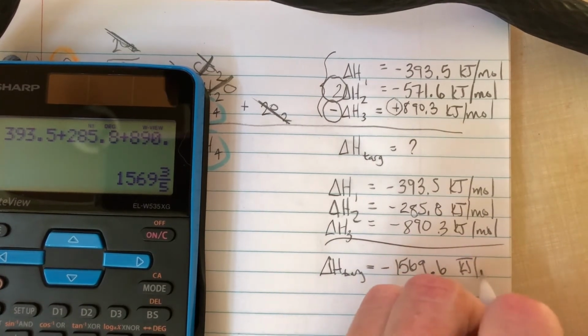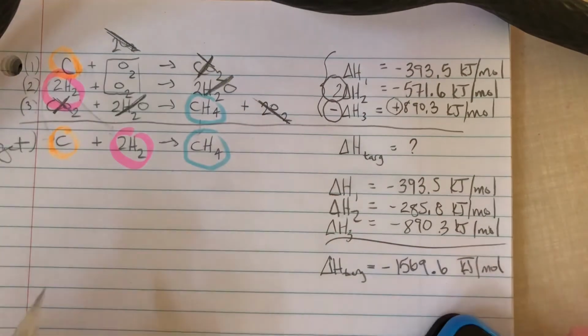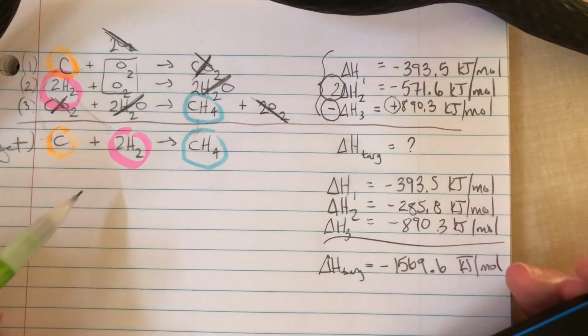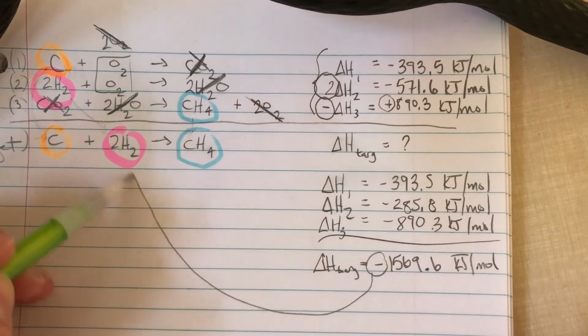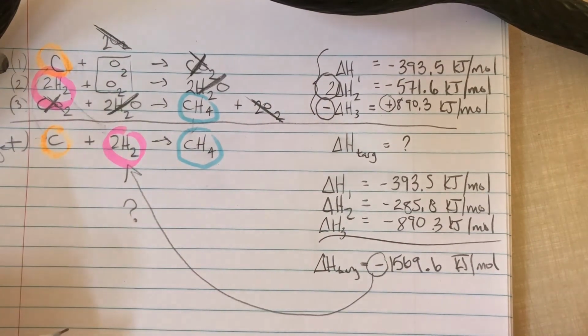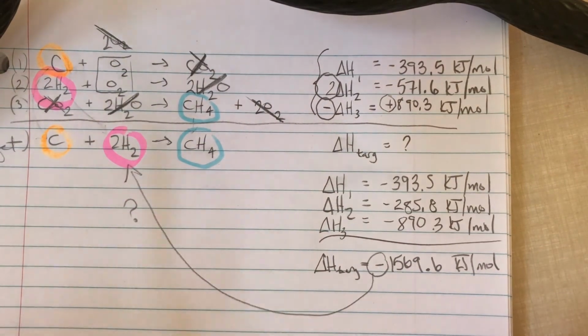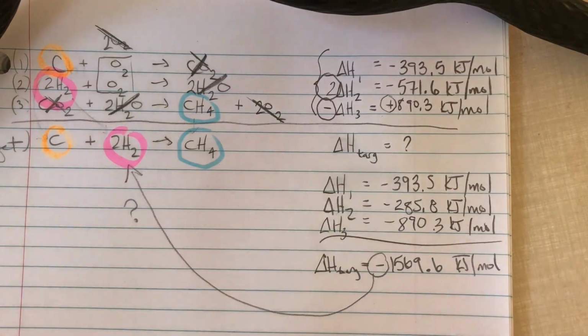And I don't have the answer key on hand, so you'll have to tell me whether or not I did it right. But what I do think of is, when I do this, does it make sense to me that 2 things added together would give off energy, free up energy? And we know that methane is in the atmosphere and it might be more stable that way, and so possibly it is okay that that's a negative value.